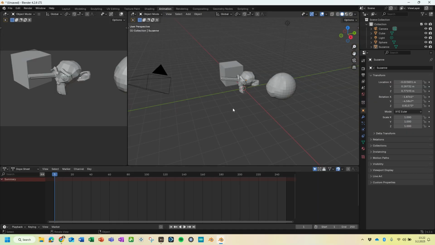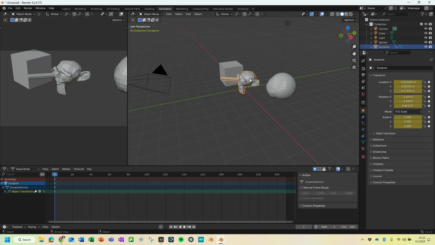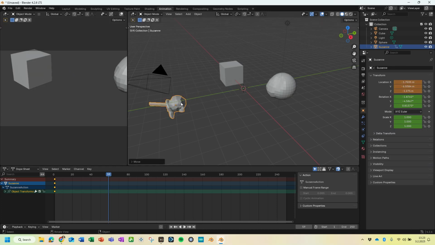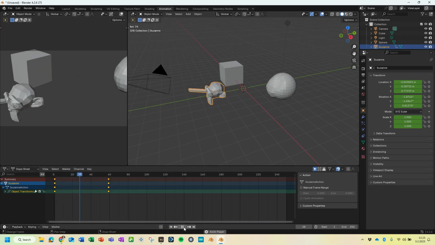Animation merely means that if you click on an object and you hit the key I, and then you go to another frame, like frame number 60, and you move the object there, and you hit another I, you can see that your animation moves the object like so.